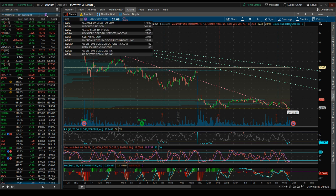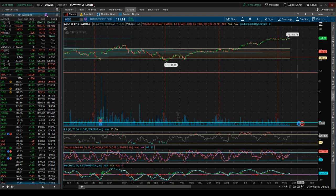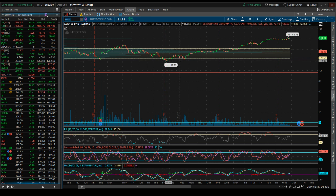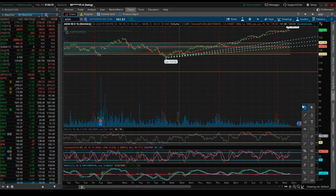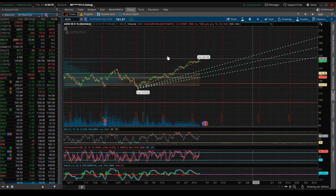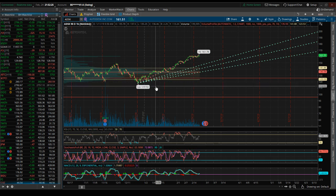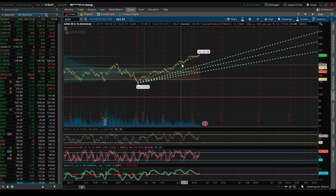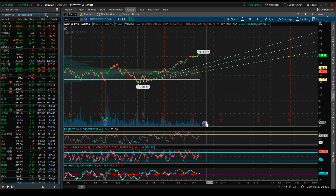Autodesk, yeah, so that popped up on one of my scanners recently. I didn't really examine it too much, but yeah, it's looking pretty good. It's got earnings coming up. From here to here, it's got room above. It's got a lot of support below. This has been interesting since it got some recent news and all that from being on the S&P. So it looks kind of vulnerable up here. I don't really have any other comments other than that. Just keep an eye on it after earnings, and possibly look to trade the 15 ORB on it.